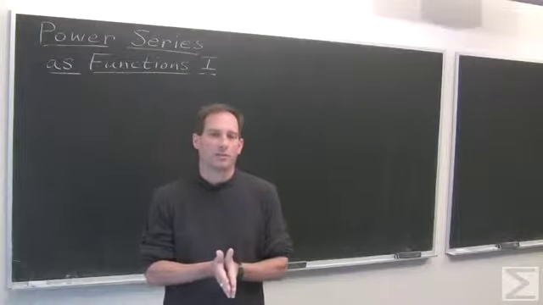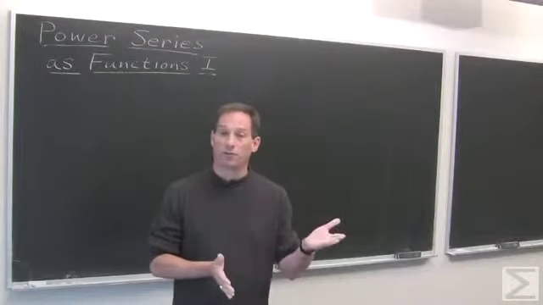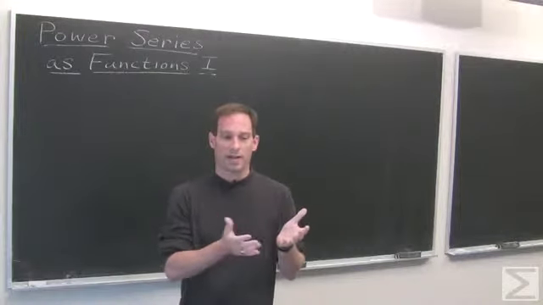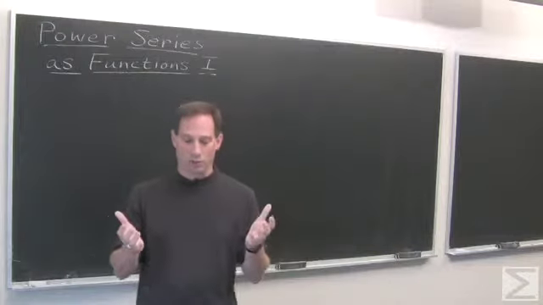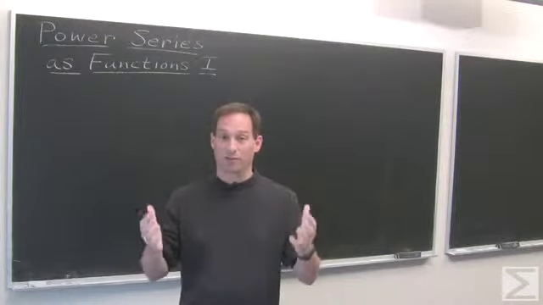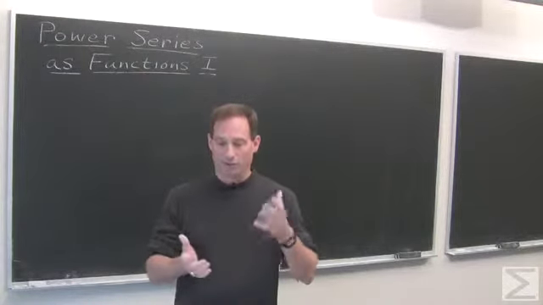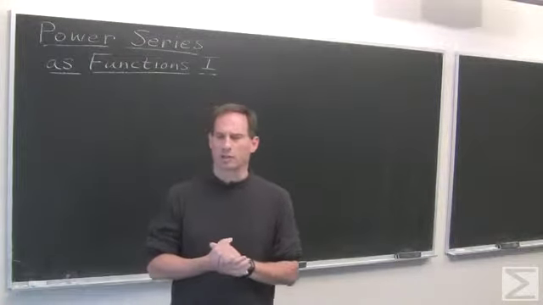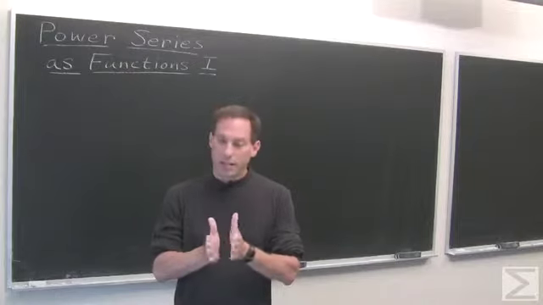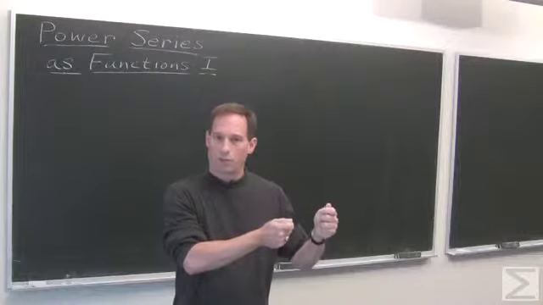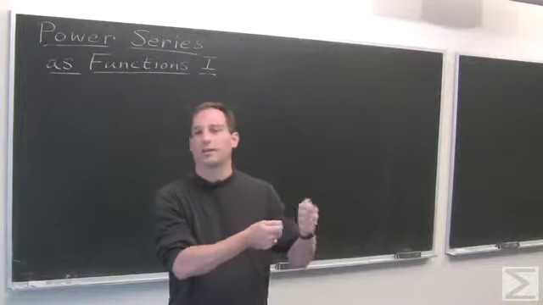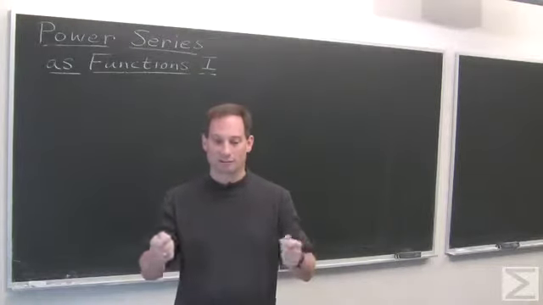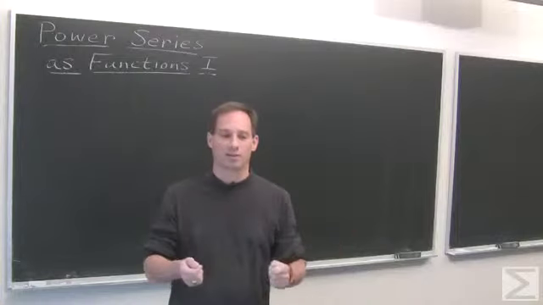In the last section of the book, we started with a function, and we looked at when it was equal to its Taylor series as a function. So we looked at the Taylor series as a function, defining, for each x, a real number by taking limits of the partial sums. But in that section, we started with some function that we already knew, like e to the x, sine of x, cosine of x, and then we produced its Taylor series and said, aha, this equals its Taylor series.